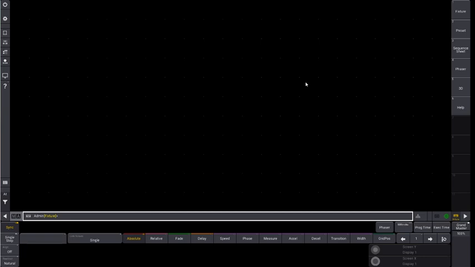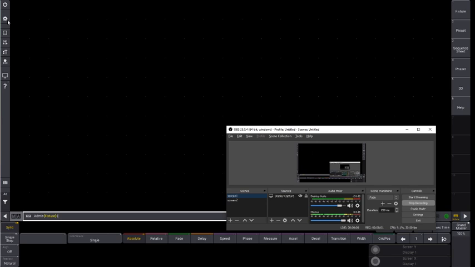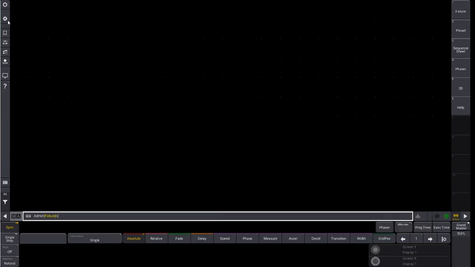So the first thing you need to do is find the menu button. Now, there are two ways of getting into the menu in MA3. You can press the physical menu button on your console, or you can press the cog, which is highlighted with my mouse right now. We should be on the right monitor. We are. So this cog here also enters the menu screen as well.